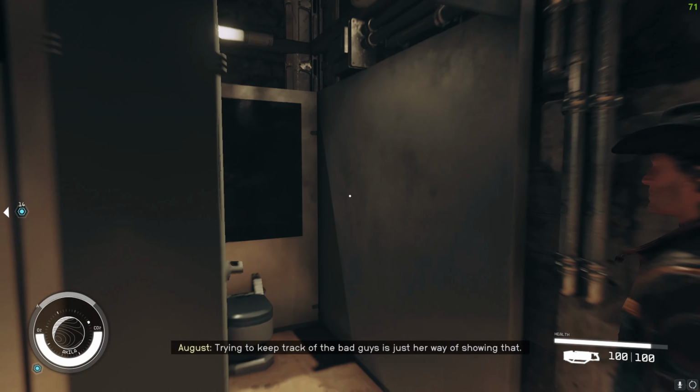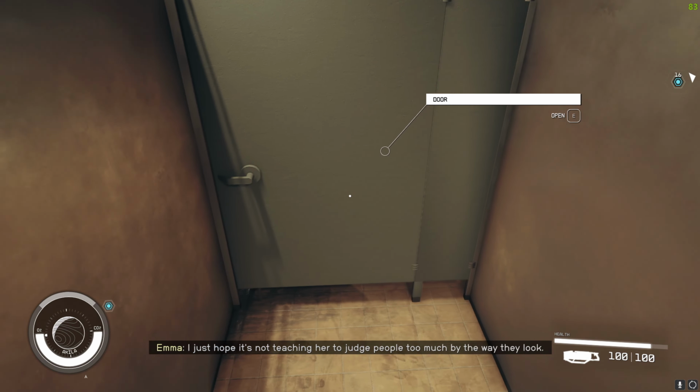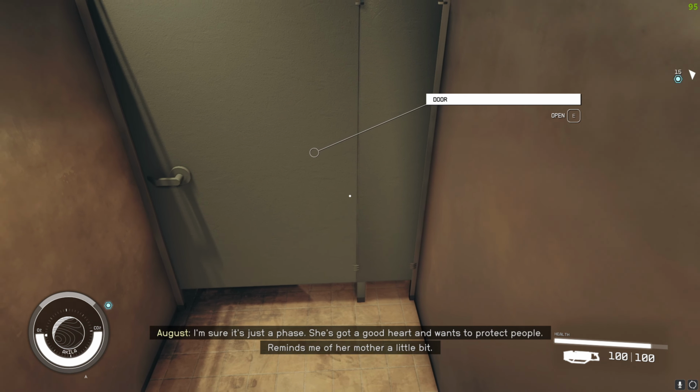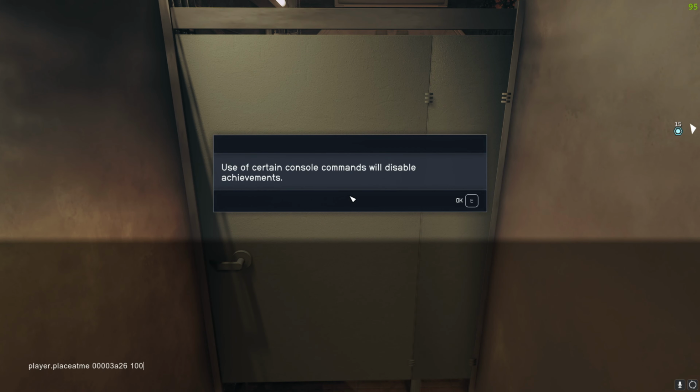We are going to fill up this store. What should we fill it up with today? Let's fill it up with some carrots. Alright. Player, place at me.